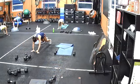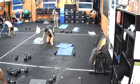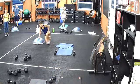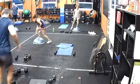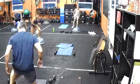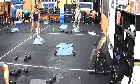All right, keeping those knees right under the hips. That's the key, keeping those knees right under the hips as you walk around. Even just standing, you can do a bird dog, which is just lifting one arm and the opposite leg. If you don't have a whole lot of room to move around, sorry, I should have mentioned that earlier, you can just do a bird dog, but your knees are off the ground.